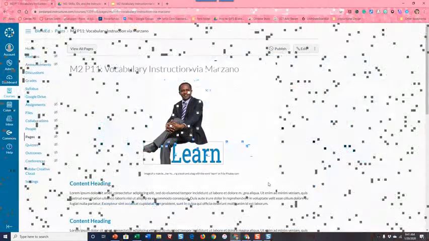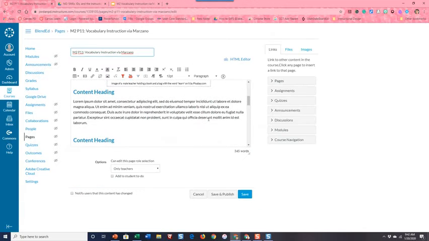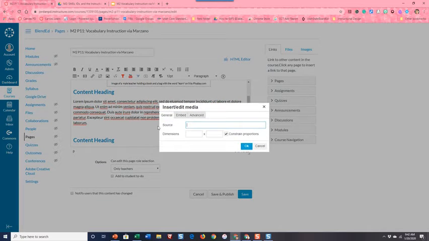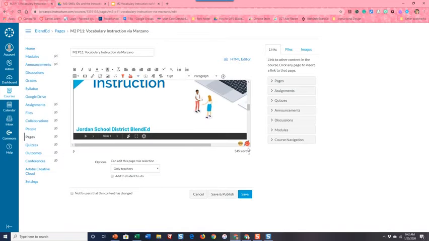Either way. Now return to Canvas, scroll down and find the point on the page in which you would like the PowerPoint embedded. I'm going to put it right here between these two content headings because I know I'm going to give a little bit of instruction first. On the toolbar up here, notice if I hover, it says Insert Edit Media. Click on that. Here's General, but what we want to do is click on Embed and paste the embed code there. So I'm going to click Control V, and you can see that it went in. I'm going to click OK. And there it is. It comes in.